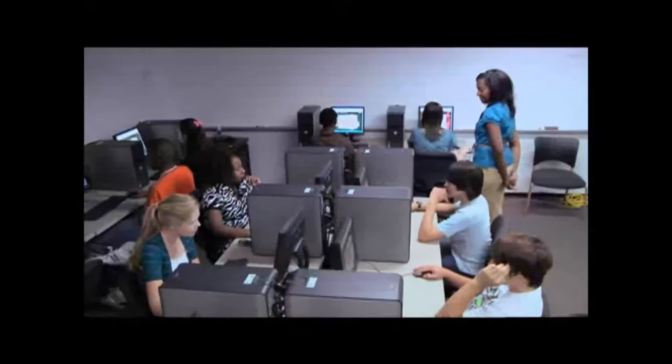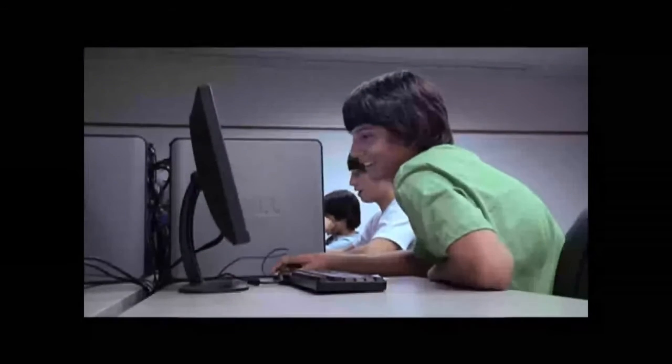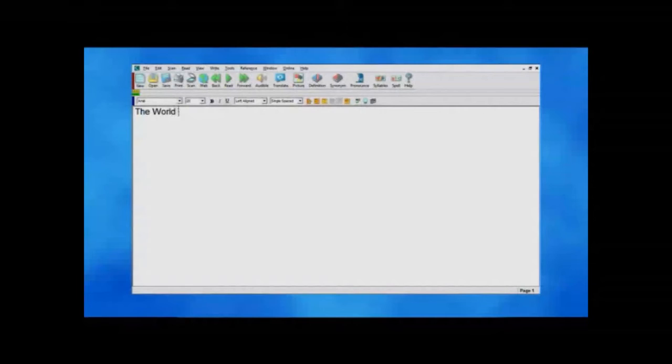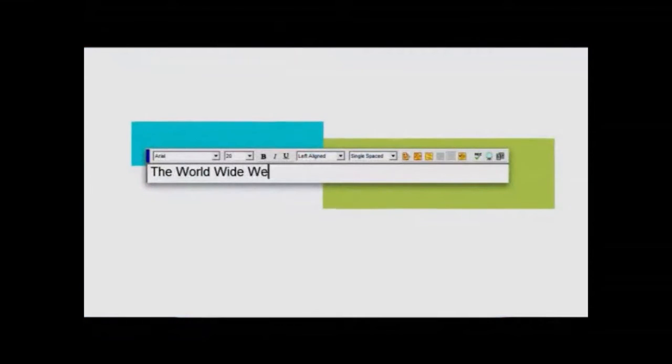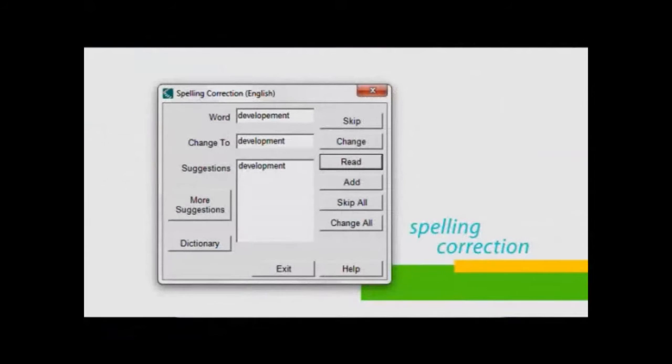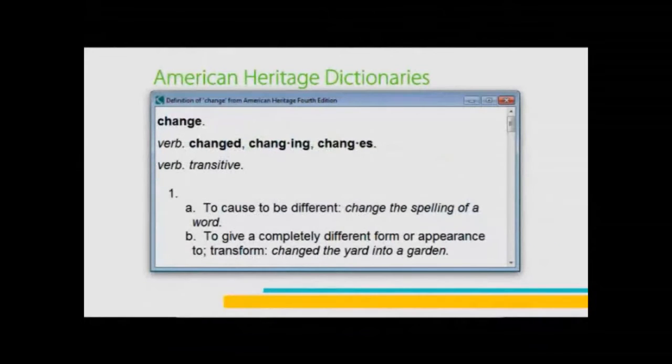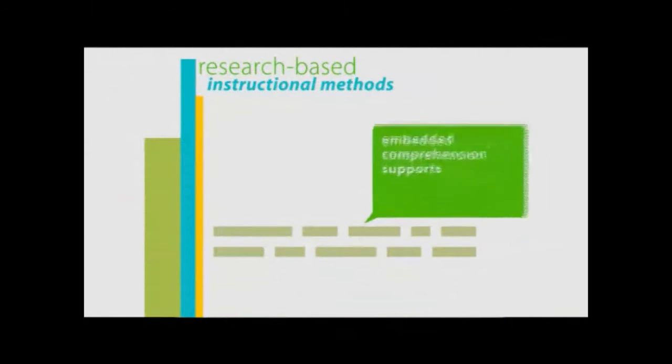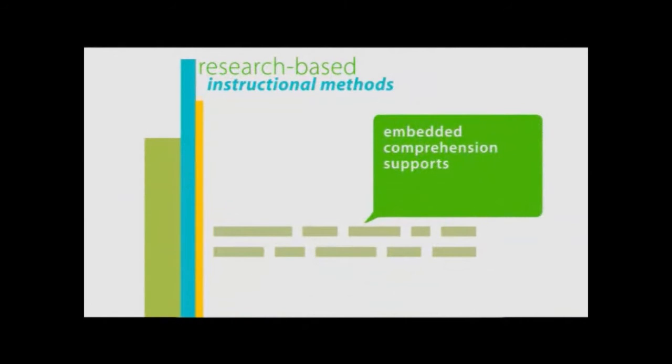Students in intensive intervention programs benefit from tools that enhance their study experience. Text is continually read back to a student during the writing process. And a talking spell checker helps with corrections. American Heritage dictionaries immediately provide definitions, and research-based instructional methods, such as Cornell note-taking and embedded comprehension supports, guide the writing process.